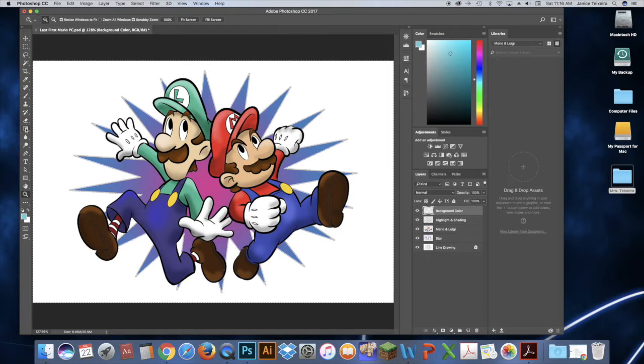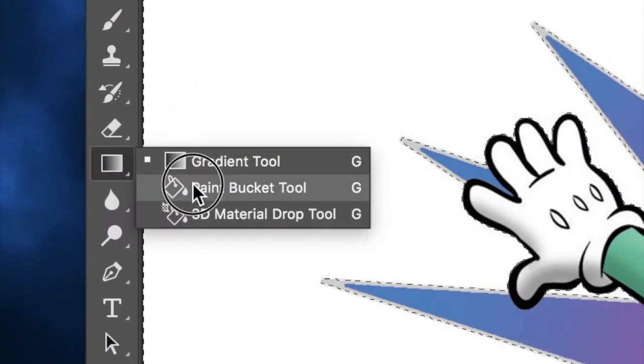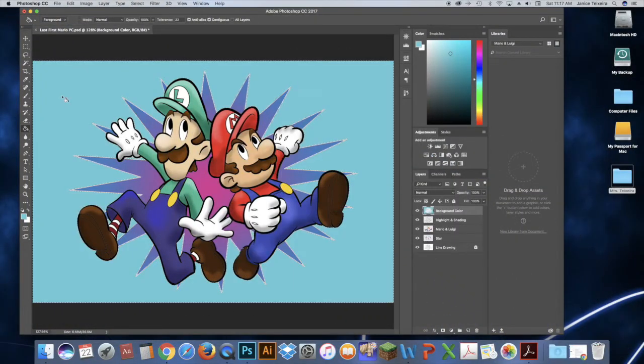Then we will be going to our paint bucket, which is bundled with the gradient tool, and just dumping down color. Now, the first time you do that, just go around and make sure that the color went everywhere you needed it to go. Some of the tricky spots are right here, right here. You've got 3 little spots here, 1 here, and 1 here. So make sure those are all covered and that none of the color is going on the gray outline of that star.